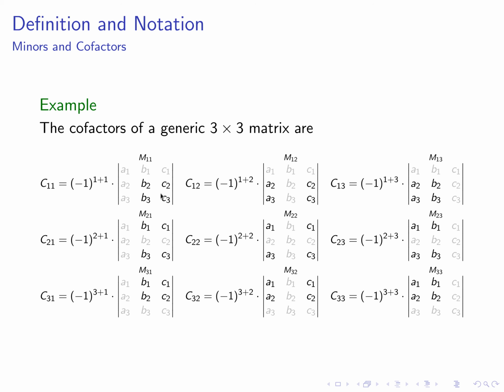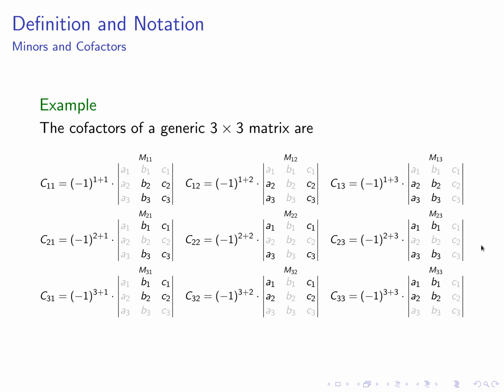Then we delete the first row and the first column of the matrix and take a determinant of whatever's left over. If we move to the right one here, we're looking at the formula for the 1,2 cofactor, which is defined as -1 to the 1 plus 2 multiplied by the determinant of whatever's left over when we delete the first row and the second column of our matrix. If we move right one and down one over here, we're looking at the formula for the 2,3 cofactor of a 3 by 3, which by definition is -1 to the 2 plus 3 multiplied by the determinant of whatever's left over when we remove the second row and the third column from the matrix.